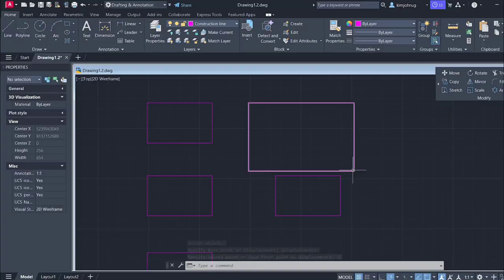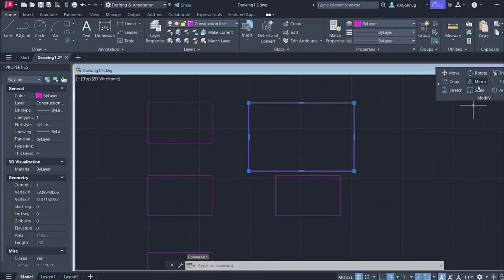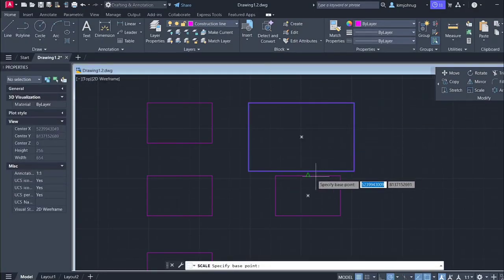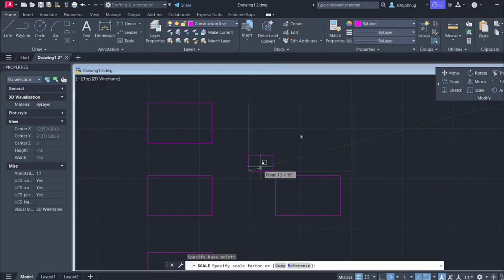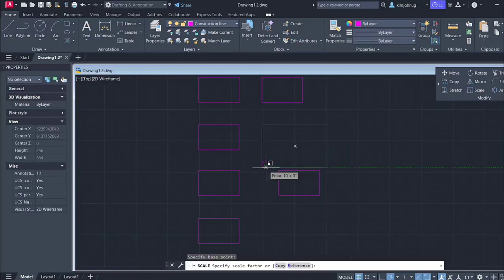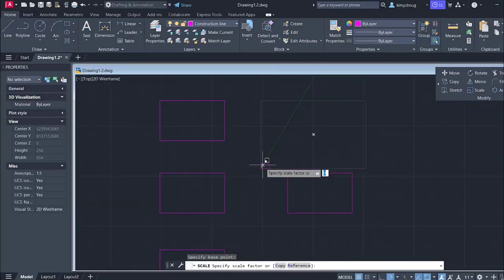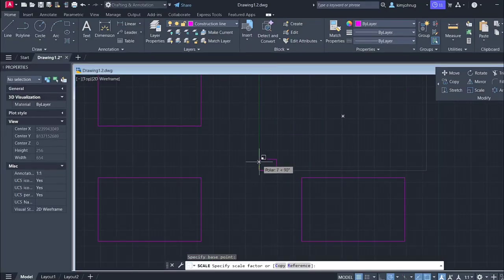Now it's too big. Let's use the scale tool to scale it down a bit, right? So I select it, scale. I always like to scale objects using the bottom corner. You see? So I can scale it depending on feeling. If I want this to be this small, I want it to be this small.